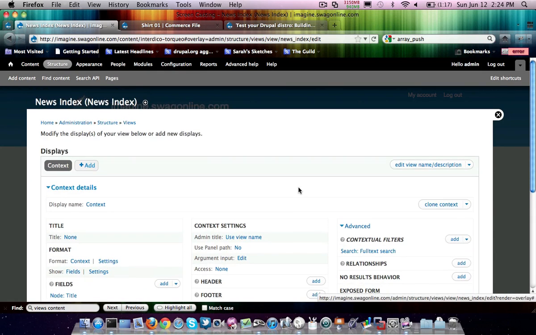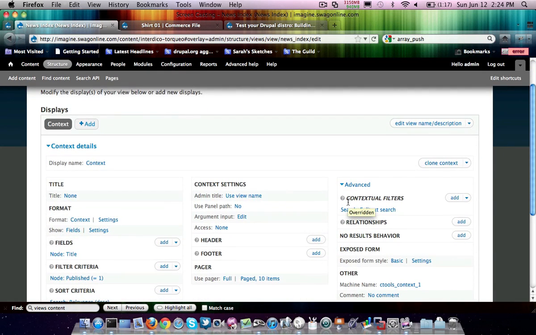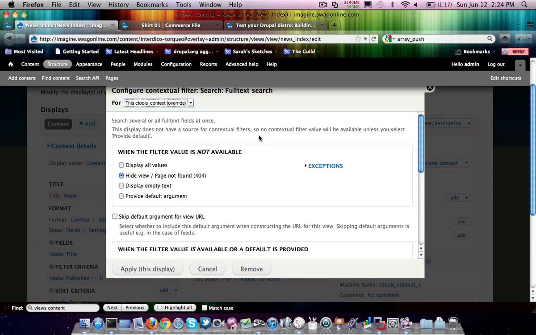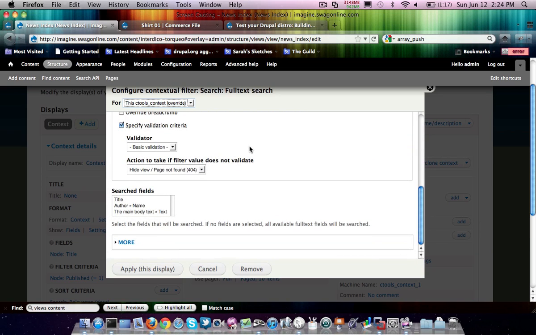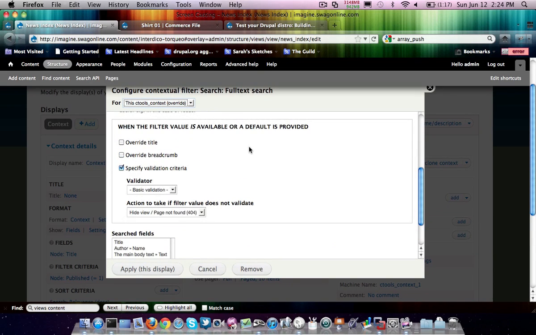Great. Okay. So I assume everybody in here has built an argumented view at some point. They changed it to be called contextual filters recently. That's cool. So what this one actually is, is a search full text from Search API as a filter. So I can pass anything through the view as an argument that I want, and it will do a filtered search against Apache Solr and deliver me results from that, right?